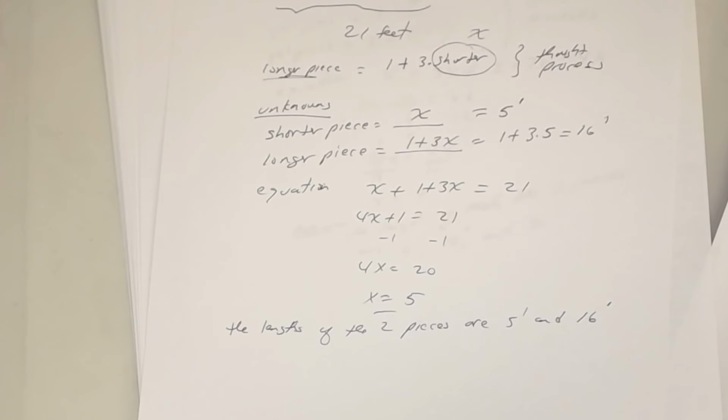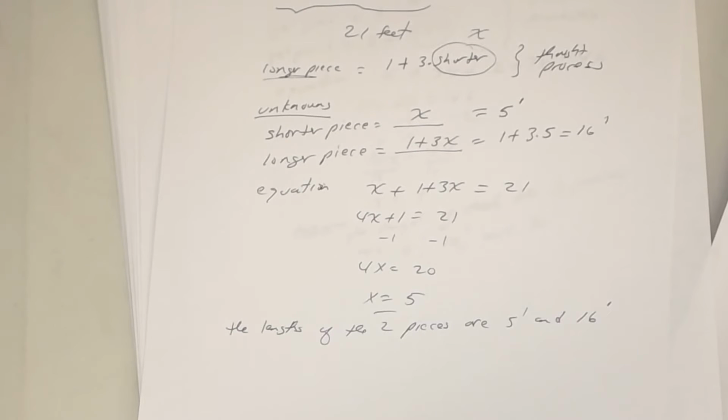So we always combine the whole problem like that? Is there a way at all to separate them? What do you mean by combine and separate? X plus 1 plus 3x equals 21. Like, is there a way to solve just for the shorter and then just... No. You have to always set up an equation. It's always going to be that. Okay. Yes, it makes it easier. I just didn't know if there was going to be a time when you have to... No, you have to use all that information.